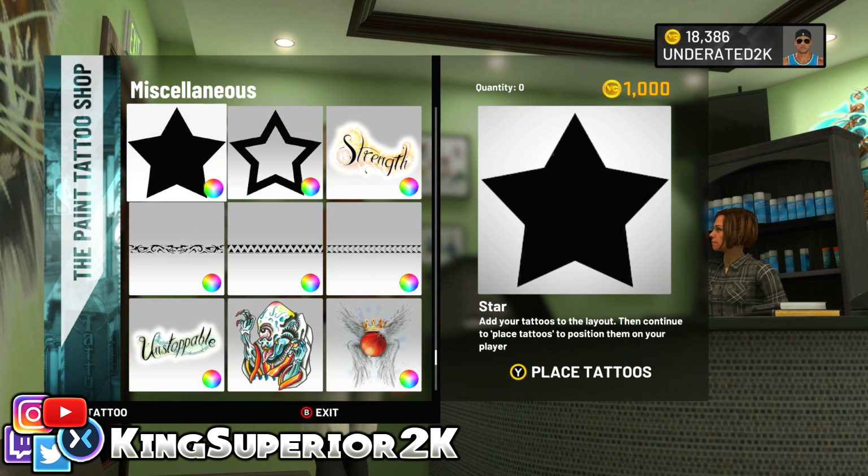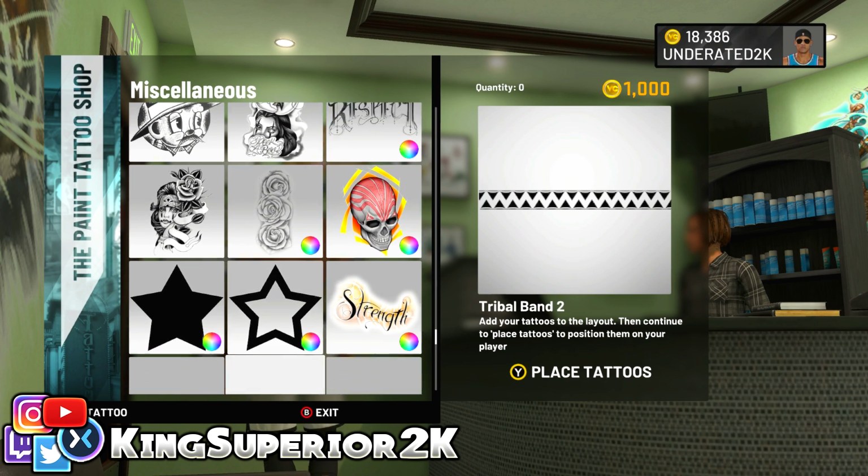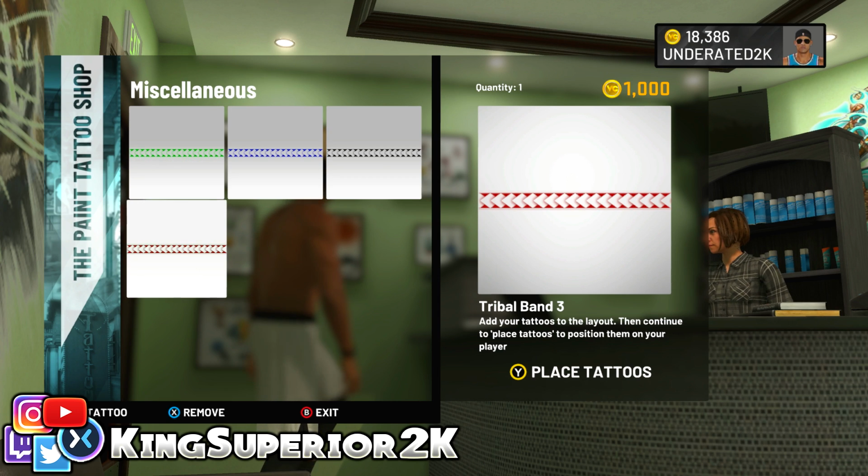So I bought 50, I put 50 in the cart. You're not going to be paying for all these. You're only going to be paying for what you're using. So don't be afraid, don't worry. Just put a lot in there. Then you're going to come and get the red stripes right here.